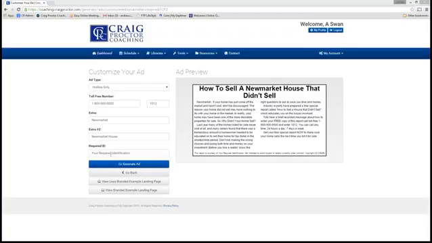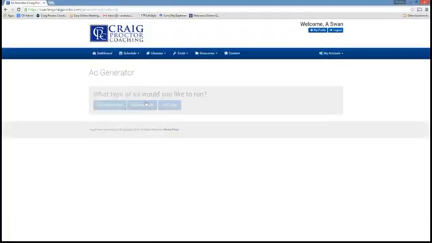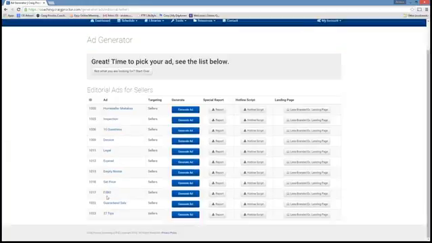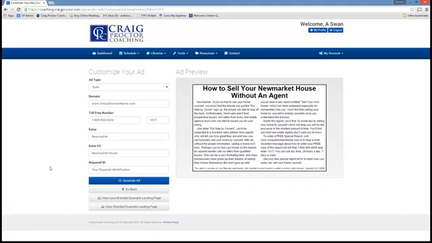Same thing with for sale by owners. We could wait until the for sale by owner sticks their for sale by owner sign on their front lawn and places their for sale by owner ad in the newspaper or online. We could do that, and we would operate in a highly competitive environment because dozens of real estate agents are going to be after that FSBO.